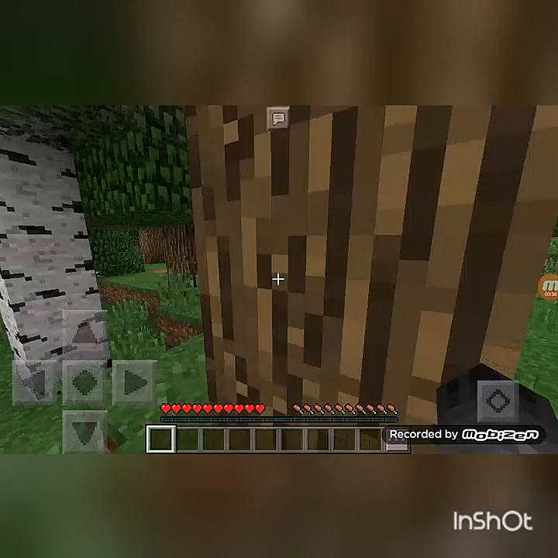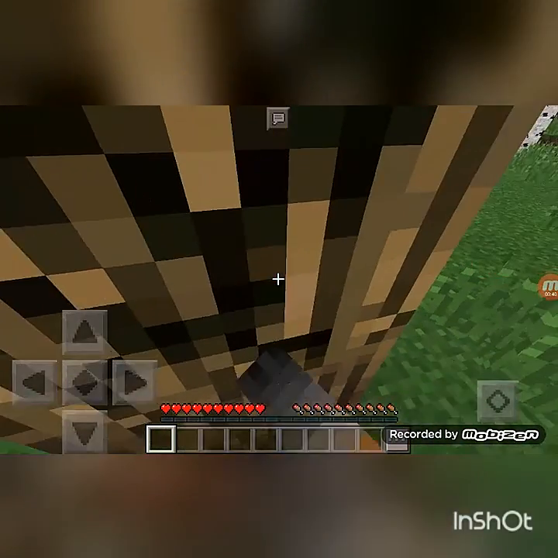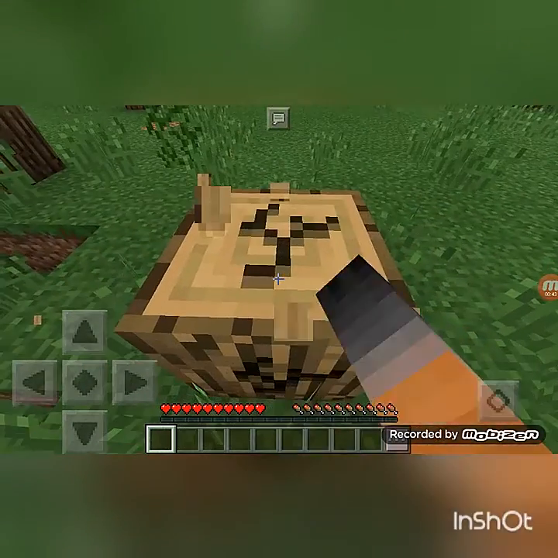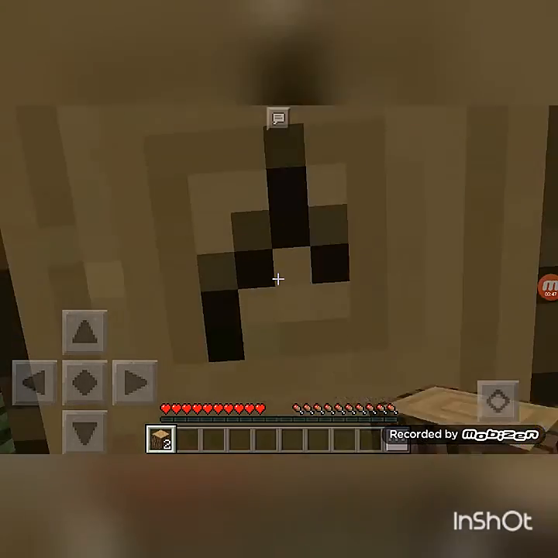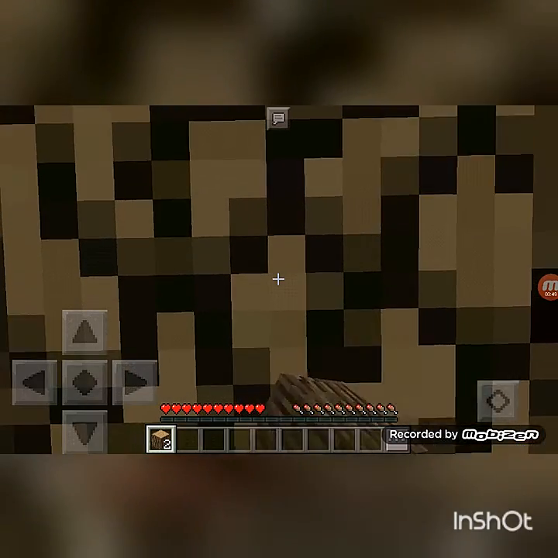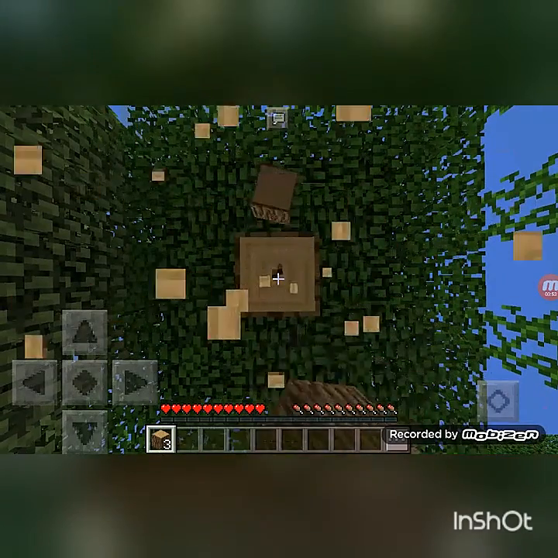First, what we want to do is chop down a tree. So let's go and chop down this tree so we can get some woody woods, and just make some tools so we can make a house and stuff.